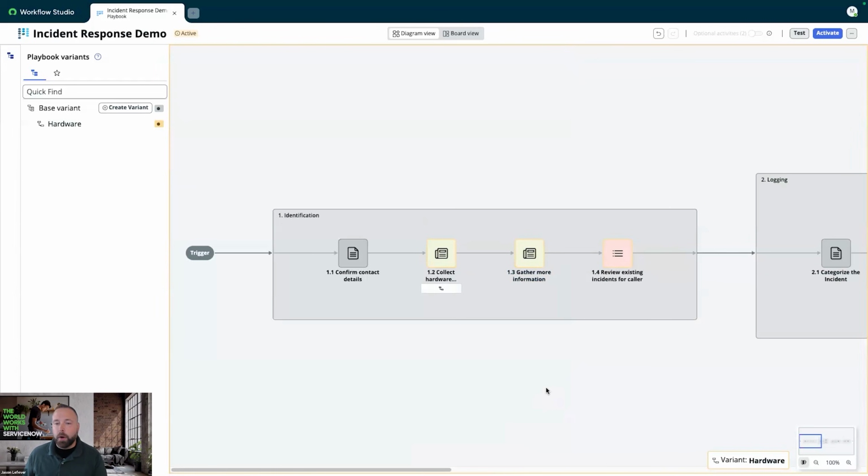In the future, we are going to be looking at things like allowing you to override the default configuration of an existing activity. So let me give you an example. Let's say there's a form here and it's generic. So when we define the playbook, we know that there needs to be a step 3. It needs to present a form, but maybe there is a hardware specific form that we want to present when there's a hardware variant. There's a software specific form we want to present when there's a software variant. When we introduce overrides in the future, we would give you the control to be able to override components of the activity instance, such as the form view that's being rendered.